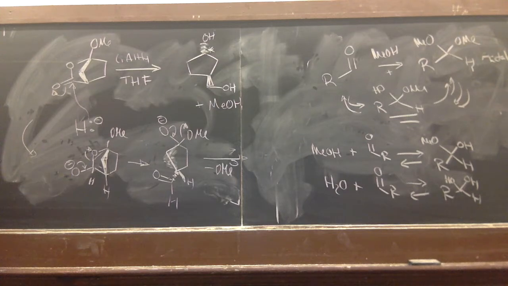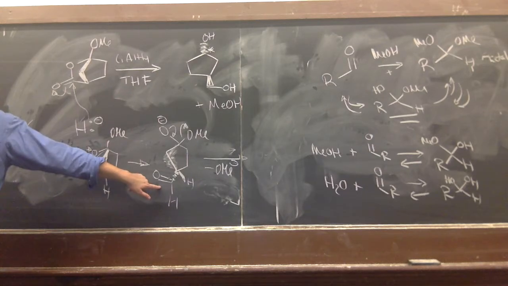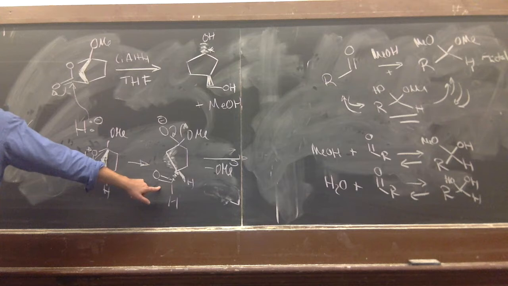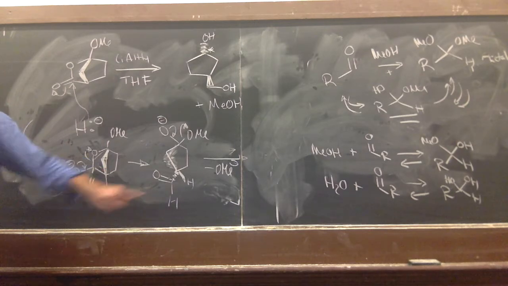And also, forget equilibrium here. You've got a whole bunch of LAH in here. Even if this was reversible, what's going to happen the moment you generate that aldehyde? It's going to react with another equivalent, and you're not even going to be able to go back in the reverse direction. Am I understanding your question right?